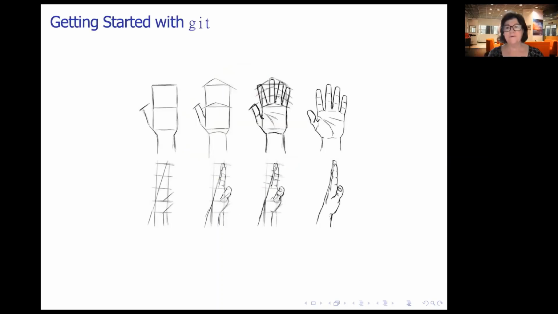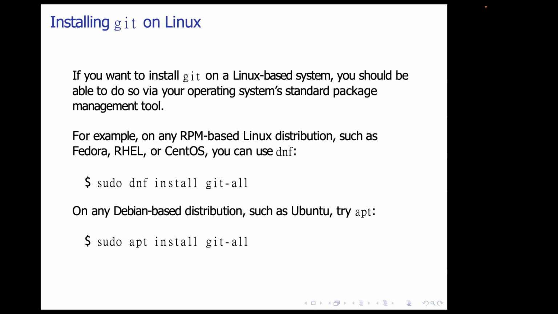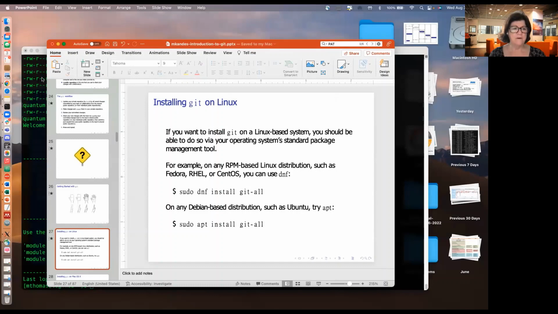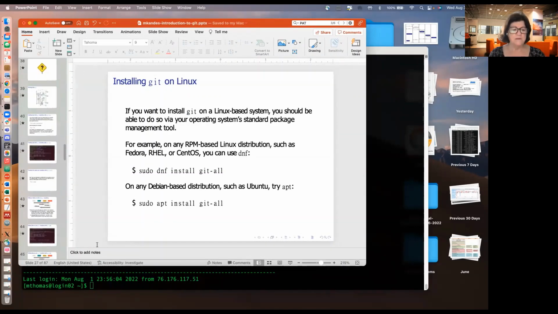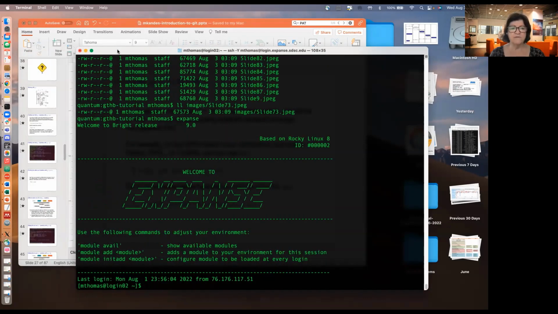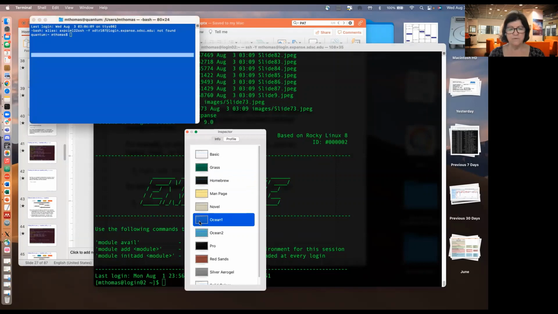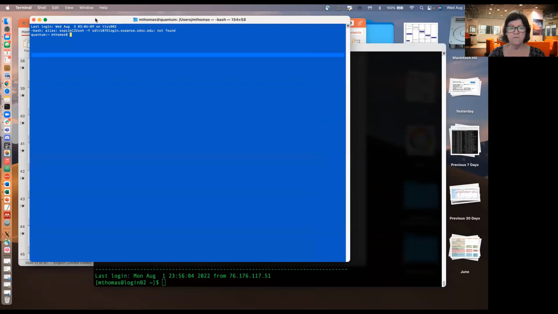Okay, all right, fine. So getting started, we have to install Linux, and in this I will go into a shared mode, and we'll see how this works, jumping between the presentation and actually doing work. So Git is installed by default on my terminal, and this is a login session for Expanse. But if I open this up and make it a different color so we know that the blue is my local laptop. And you're welcome to try and go along with this.